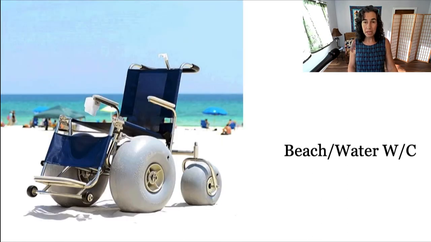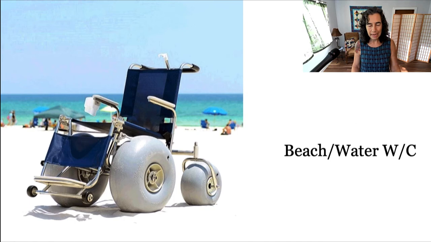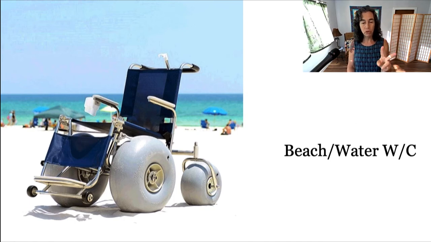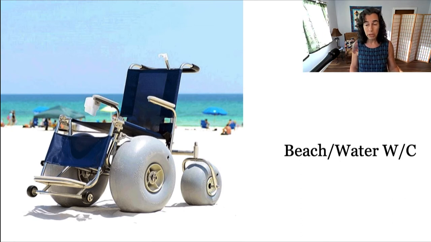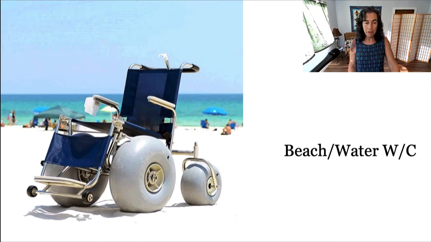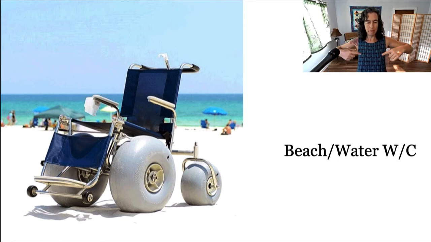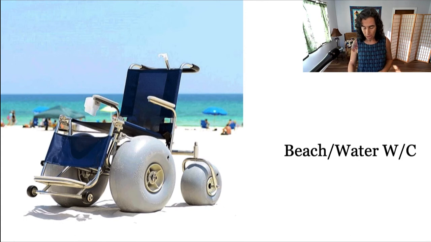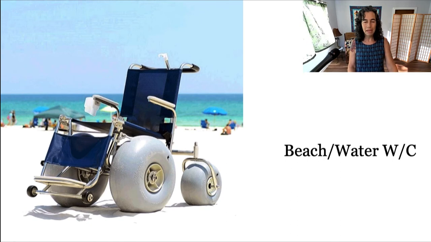And then this is a beach or water wheelchair. It's got ginormous tires front and back, and notice that the big tires are in the front and the small ones are in the back. It's got an anti-tip device in the front, so there's two little tiny casters in the front in case the wheelchair goes forward. It's not going to dump out the person, and it is pushed by someone else. Now there's also beach or water wheelchairs that are more like tanks, right? So they have that belt that goes all the way around, and so that's another option. It's extremely expensive, but it definitely is another option.